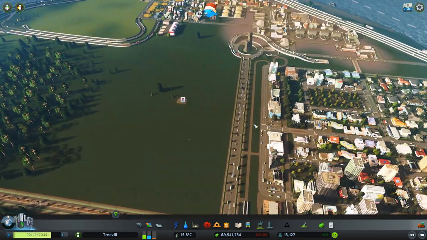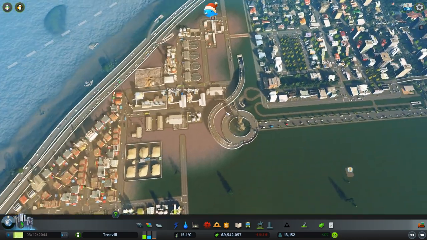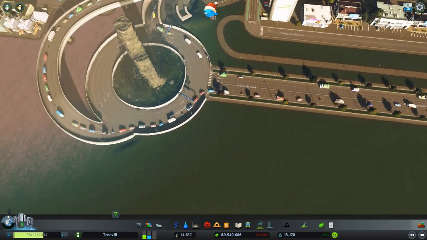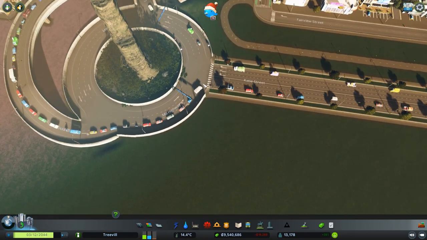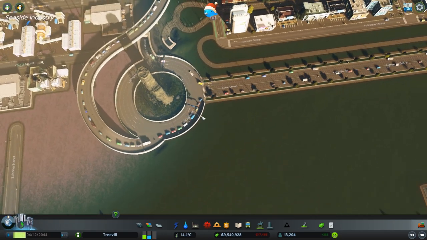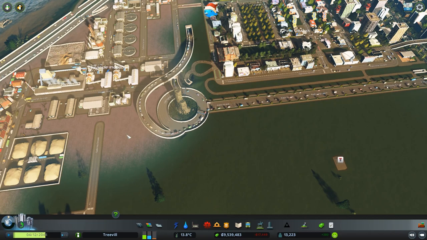So our traffic is still a little bit backed up. I'm pretty sure it's going to be the roundabout system. If we pay attention to the traffic, they kind of slow down around here to make that turn, right? So I'm almost wondering if we really need the roundabout at all, because they're all just kind of going directly onto this road and directly off of this road, right?